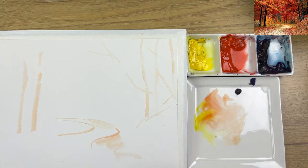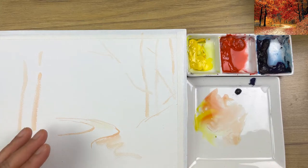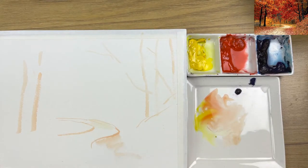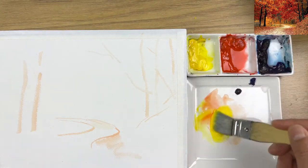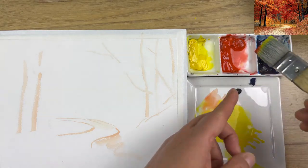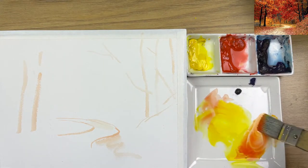All right, we're going to start from the larger area. For example, for some darker color areas, you don't need to leave them. You don't paint around. The dark color can be painted on top of the lighter area, right? So let's do a little bit of testing first. I'm going to have a little yellow color. That's just a very bright yellow, right? Take a little red. When you take the color, use the corner of the brush, and here you go, like this.